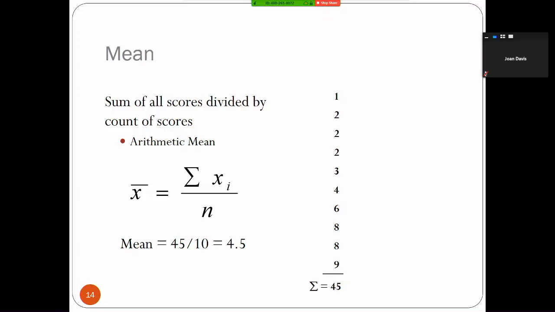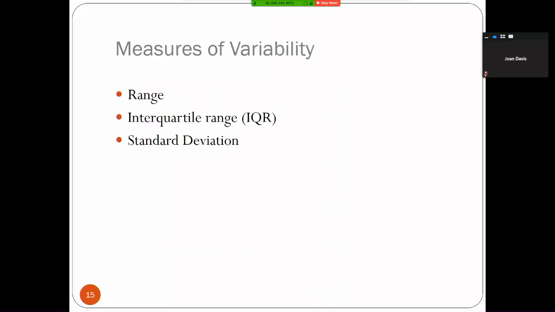I've also seen the geometric mean pop up every once in a while. It's useful in reporting data that are non-normally distributed. It gives a better estimate of central tendency than does the arithmetic mean. Then there's the harmonic mean. There are 7 or 8 different types of means that get much more sophisticated than the arithmetic mean. So you want to be mindful of the type of mean that authors are reporting.